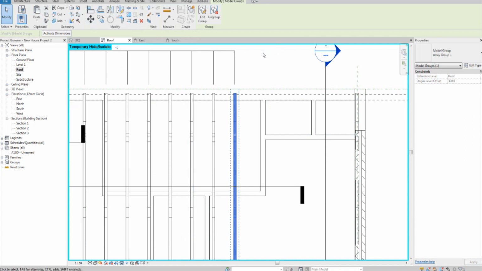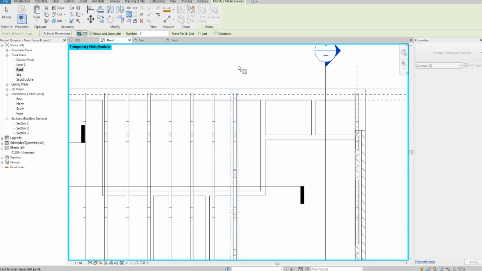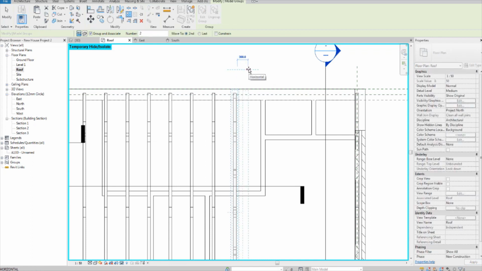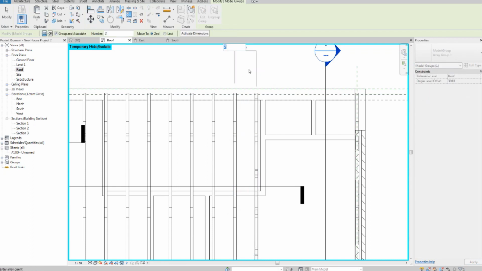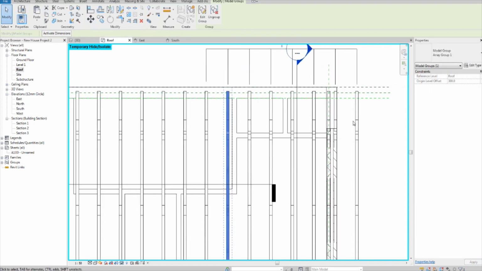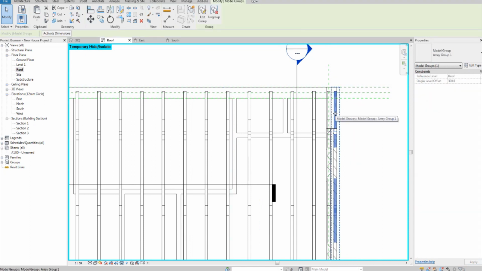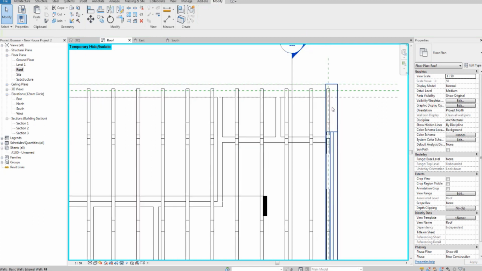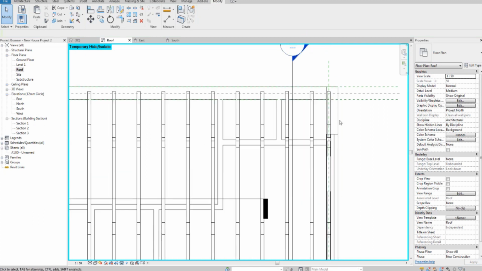Array. I said array. Move it over 600 millimeters and 8 of them. Okay, we overestimated that one. Let's just get rid of the extra 2 here. Okay, because these end ones are critical.